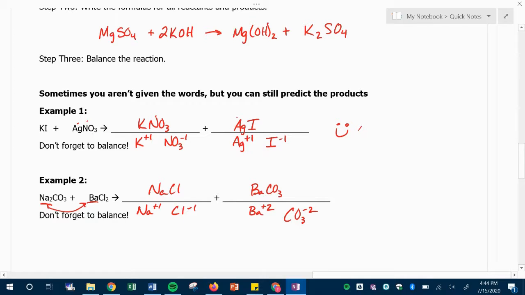All right, and so now let's go through and double check some balancing. And first up, Nas. Well, we got 2 on the left, but only 1 on the right, so we'll put a big 2 up in front. So Nas are now all set. Carbonates, the CO3s. So CO3, we have 1 on the left. We check on the right side. Oh, there's also a 1, so CO3 is good. Bariums, 1 barium, 1 barium, good. 2 chlorines, and then because we added this 2 here, chlorines are all balanced as well.